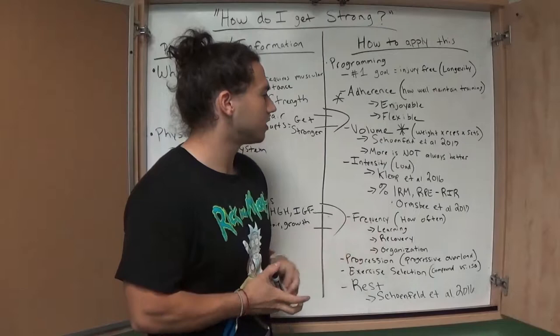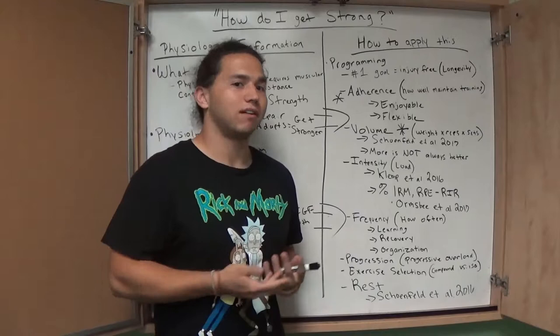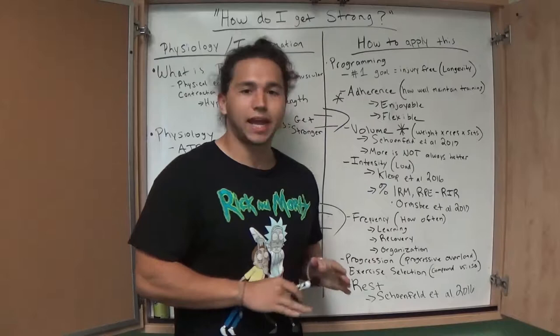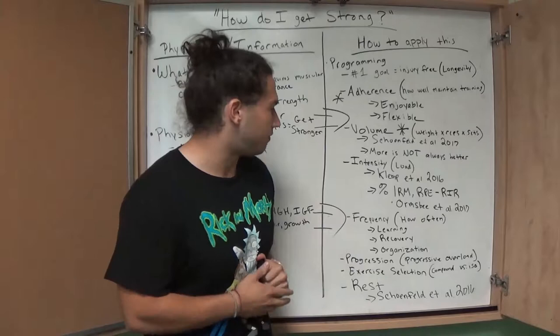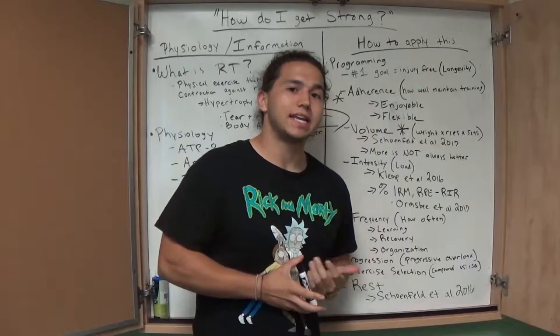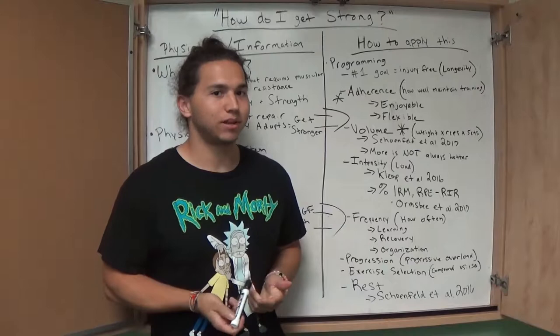So, looking at load, it can be broken down to percentage of one rep max, and also RPE, RIR. So, RPE is basically rate of perceived exertion, meaning how hard and difficult the exercise was, and RIR is reps in reserve, meaning how much you have left in the tank. So, for example, if I say that was an RPE 10, the scale goes from 1 to 10. If I say it was a 10, then that means that was absolute max I could do, can't do any more. But, if I say it was an RPE 8, I could do two more reps until I get to actual failure. And, Ormsby et al. 2017 looked at bench press and the utilization of the RPE RIR system, and it went to show that it is a useful tool for gauging intensity and load. So, if you're just starting off training, you're not really going to have a true 1 rep repetition max, and this is where the RPE comes into play and can be very beneficial.